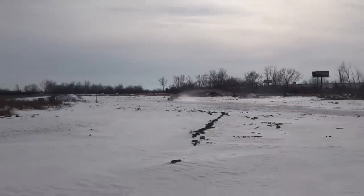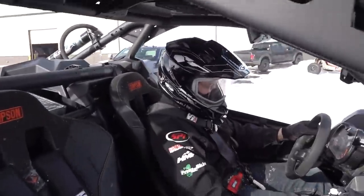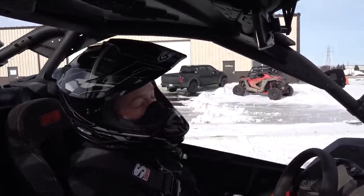Just unbelievable levels of hook. He needs to come out here and play. Yeah. Like, there's a lot of little stuff that I want to see this thing hit. Well, that was cool. Wow. This thing is wild, man.